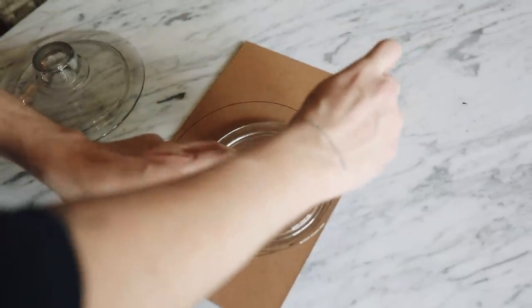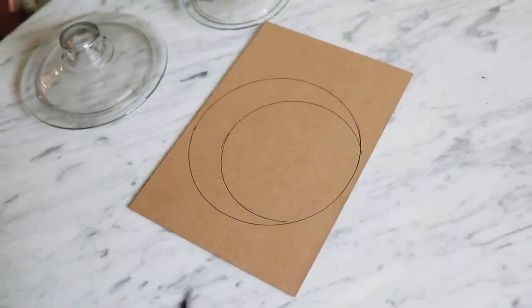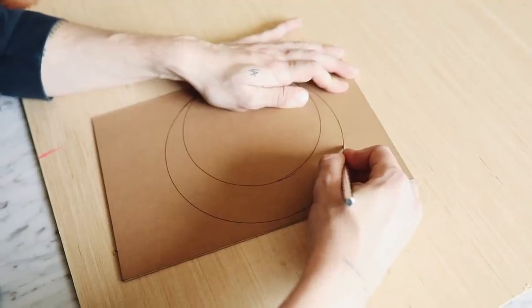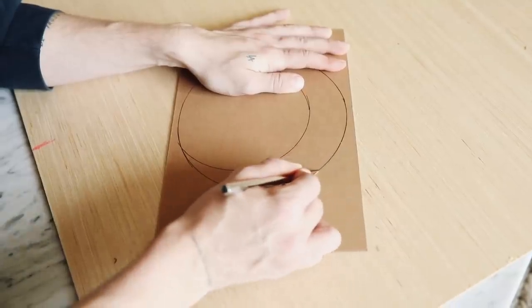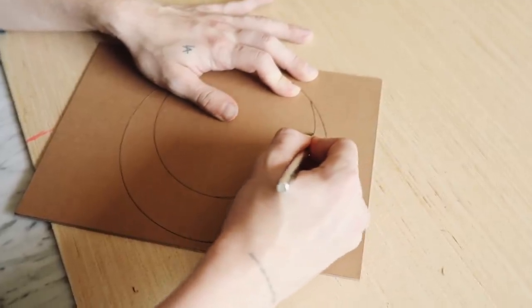And I'm using these lids to some candy jars to create a circle shape, and then using a smaller one, positioning it on the right side and doing about 3/4 of that circle to create this moon shape. And like I mentioned previously, the best way to cut this material out is to just go over it multiple times with an X-Acto knife.